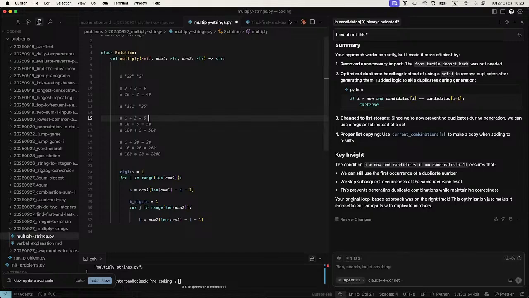And digit 1, digit 2, digit 3, digit 2, digit 3, digit 4 in this case.